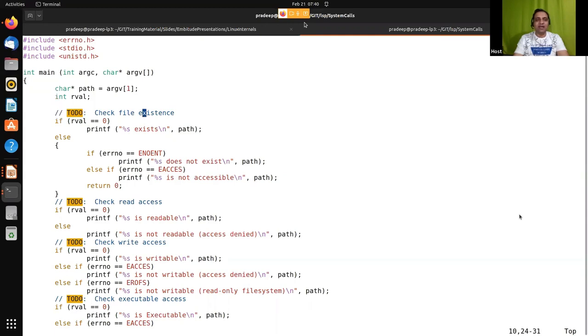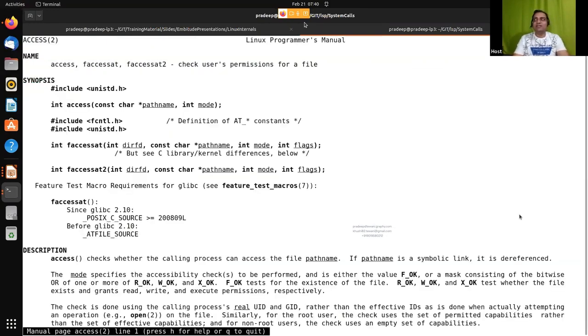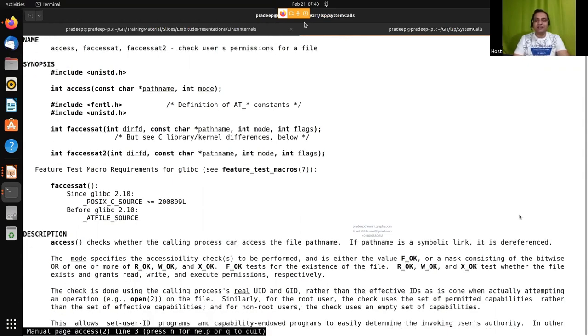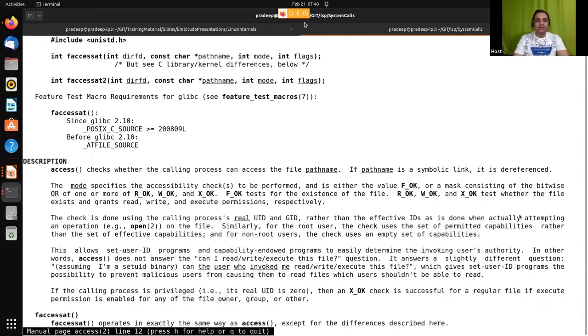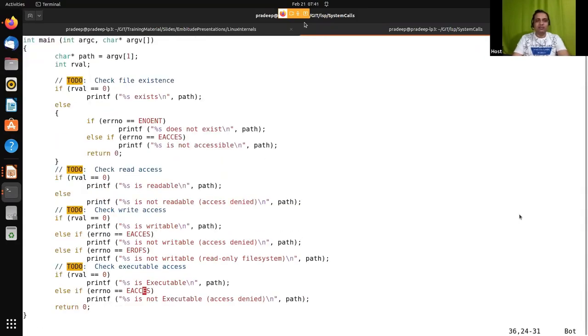So we have something called the access system call, where you can figure out whether you have read access, write access, and what all different accesses you have on that file. Using this, you need to complete the assignment.